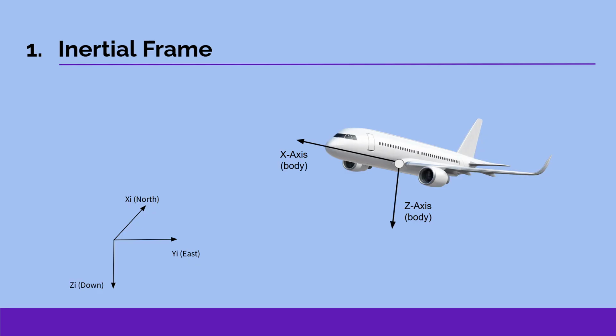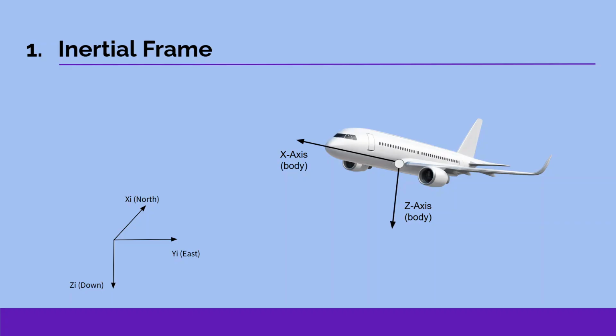The inertial frame is often referred to as the north-east-down frame, or earth frame. It is the only frame in which Newton's second law, F equals ma, stands without any adjustments or additional terms. A number of assumptions need to be made for that reference frame to be considered inertial, and that is that the Earth is considered to be flat, non-rotating, non-accelerated, and the frame is fixed to a chosen point on the ground.